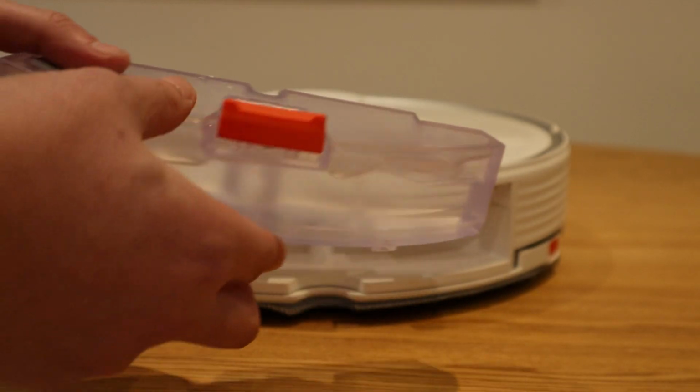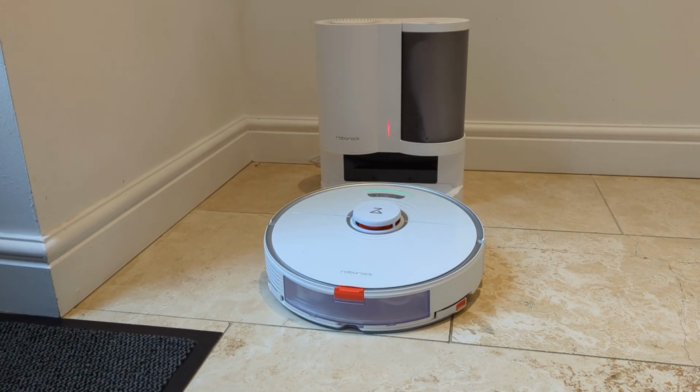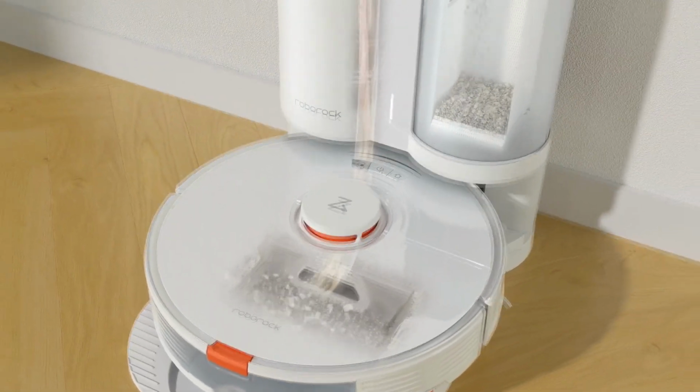Firstly, the water tank feels far easier to remove and reattach. And despite it being smaller than that of the S5 Max, I actually find that I need to refill it less often. I also never have to empty the dustbin because this giant contraption does it for me when it's full. When it's finished cleaning, the robot will park itself, and then it's going to suck the dust and rubbish from the dustbin into this contraption where there's a bag that collects it.